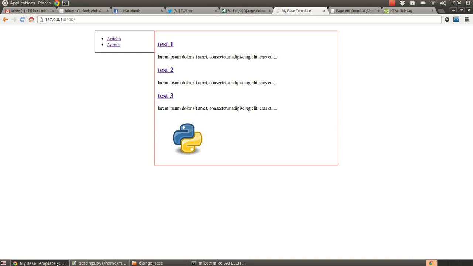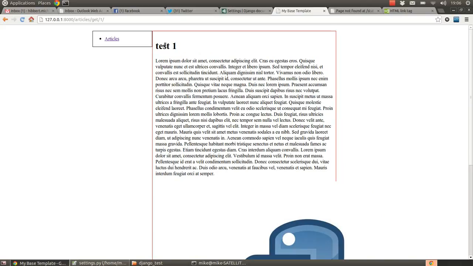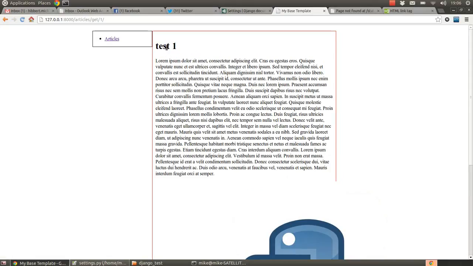So I'm going to go to the web page, and here you go. That's loaded in our CSS, and as you can see it's applied to every page because it's part of our base HTML that we did, and it's also included in our image.